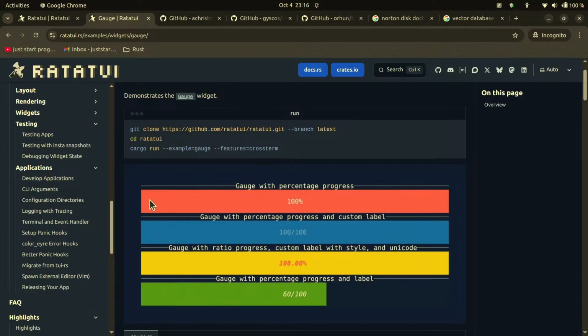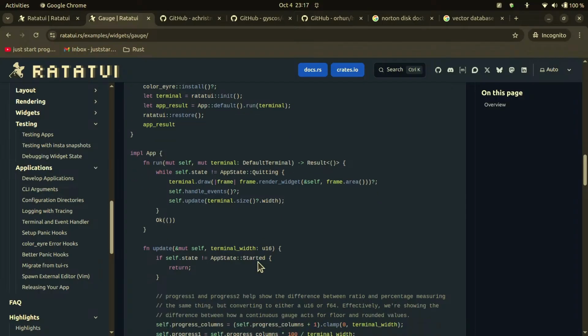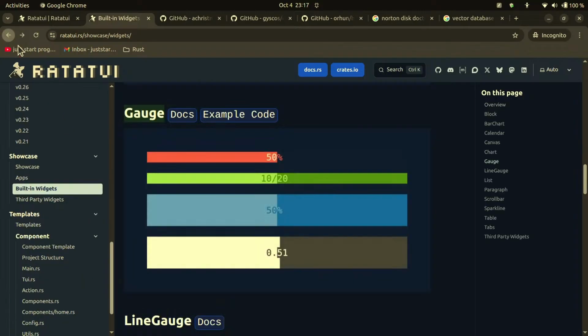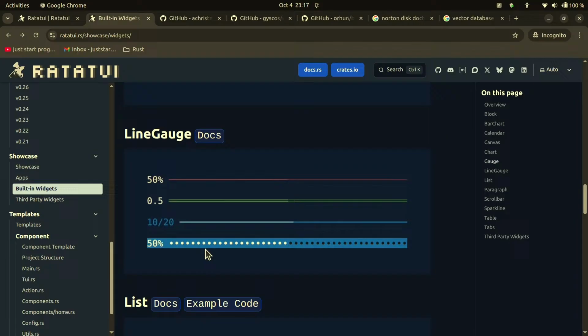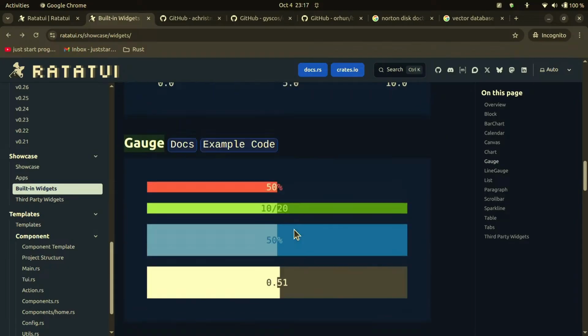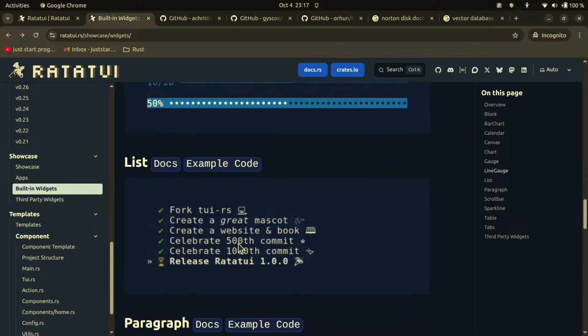Just like in the Iron Man movie. Represent. To be using gauge. Line gauge. You can do this as well. But this one looks better. List for task maybe, yeah.